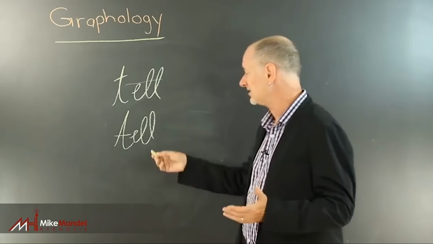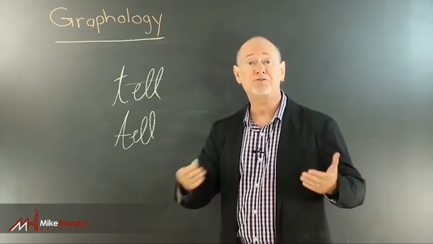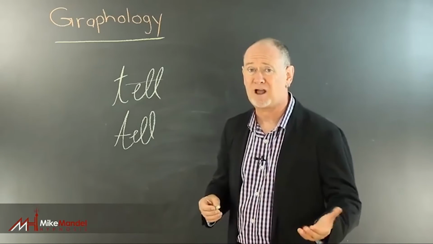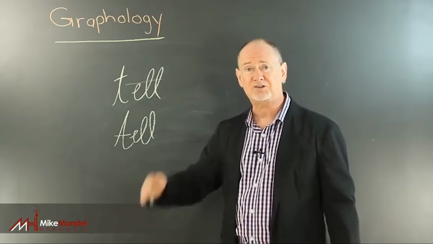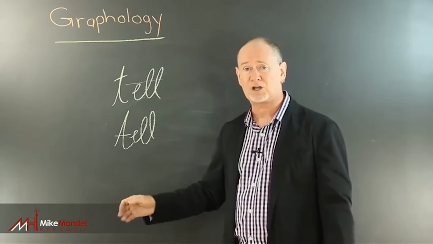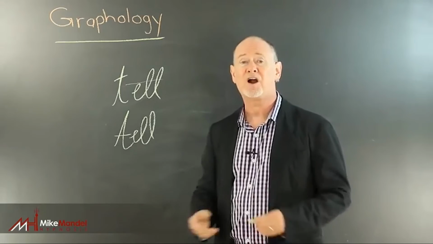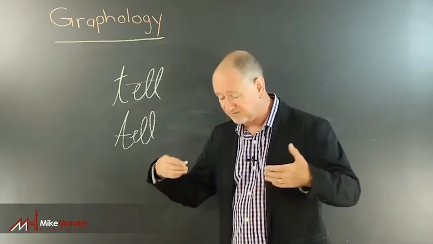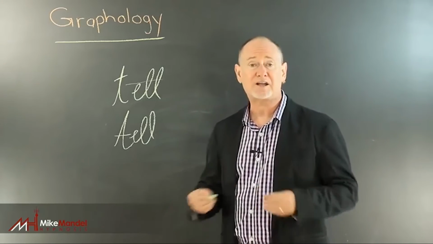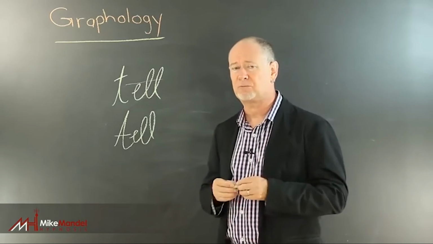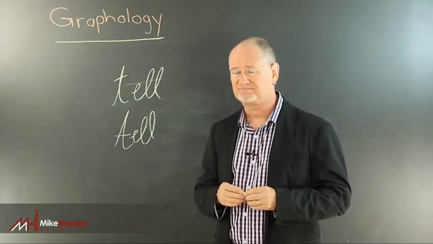And if you add to this a downward slant to the writing and put the two together, you say, here's somebody with low self-esteem who's depressed as well. And so you just glance at the writing and you see low T-bars and a downward slope, and you instantly know that this person, no matter how they present themselves to you, is going through something that is making them feel down about themselves. Lack of confidence is showing, and they're maybe getting depressed as well. Powerful, powerful stuff. Let me show you a couple more.